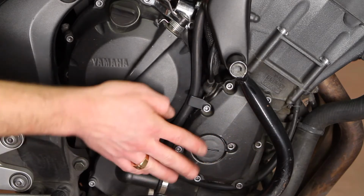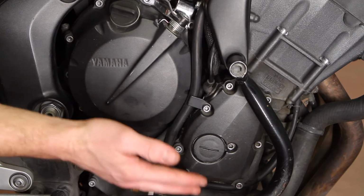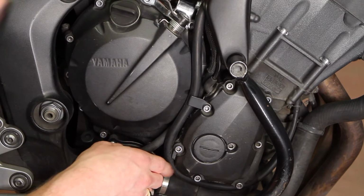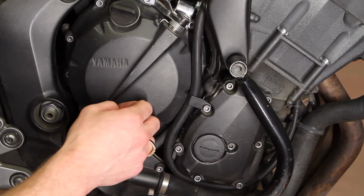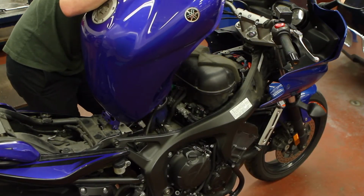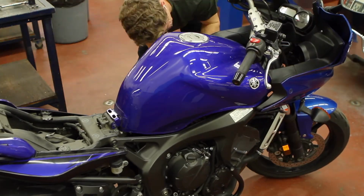Between this cover and the engine block, there's a small gasket that goes around the perimeter. You might be able to get away with reusing your gasket, but always best to get a new one and throw it in. Torque spec for these bolts is 8.7 foot-pounds. The bolts that hold the crank position sensor inside the cover are torqued to 7.2 foot-pounds. Be careful not to drip fuel if you took the tank off like me.